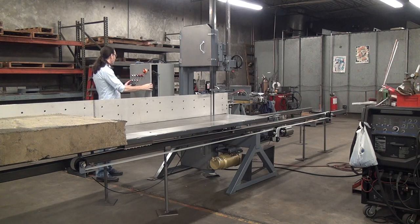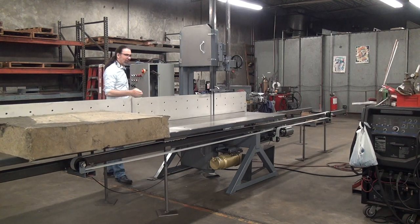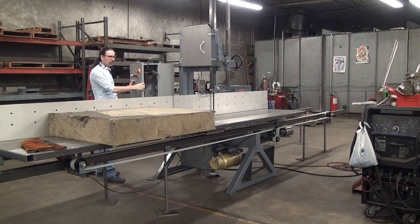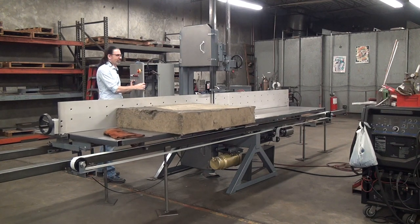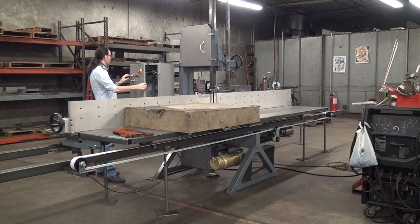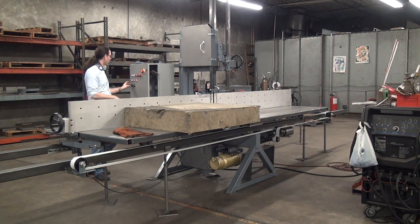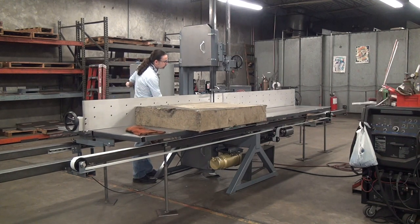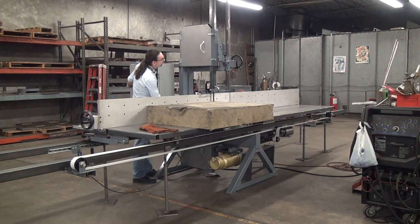First I'll position the workpiece to make the cut and go forward. This machine is currently set up with a maximum table speed of two inches per second, and I've got it set with an acceleration profile — it takes about five seconds to hit full speed. If we were smart we would hook up dust collection, but we'll just make some dust. I'll start the blade motor. When I do a cut like this, I like to start with the forward speed at zero, hit forward, then increase the speed and watch the cut. It just blasts through this stuff — it's not even hesitating, running at about one inch per second.